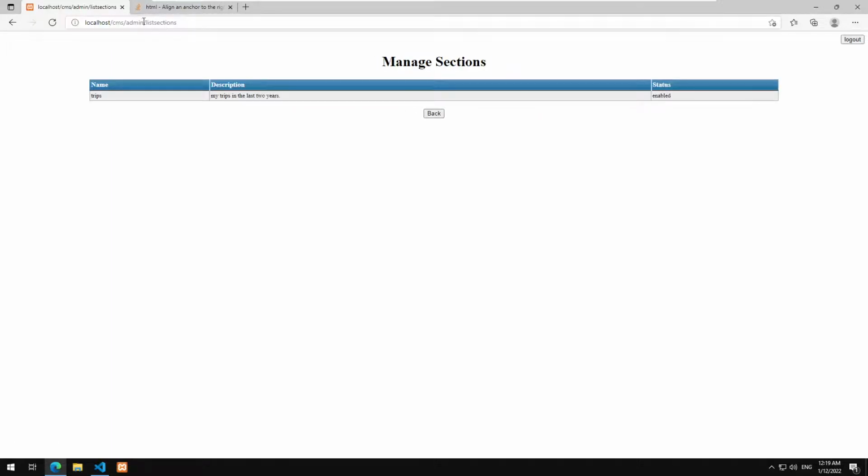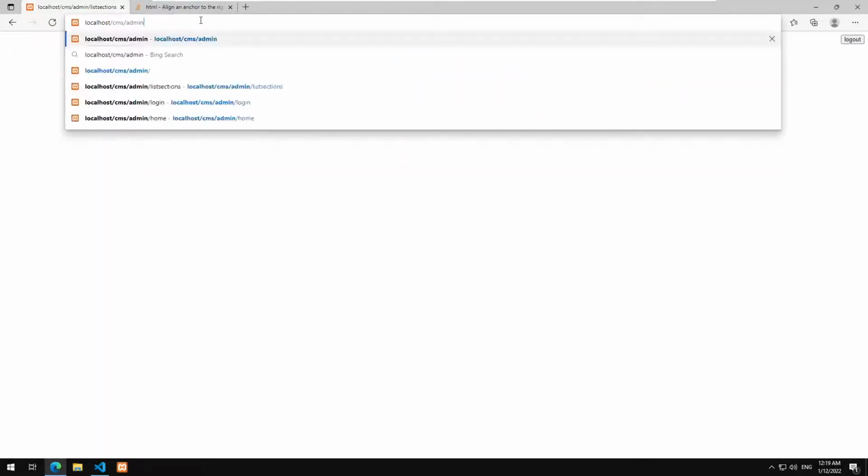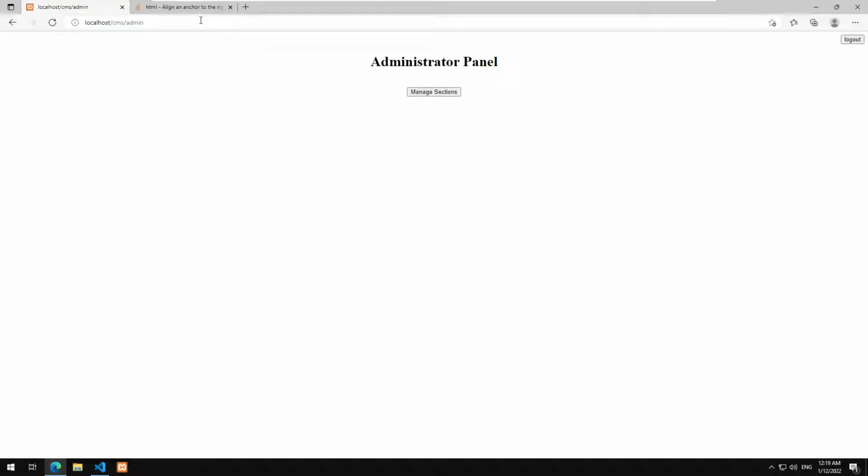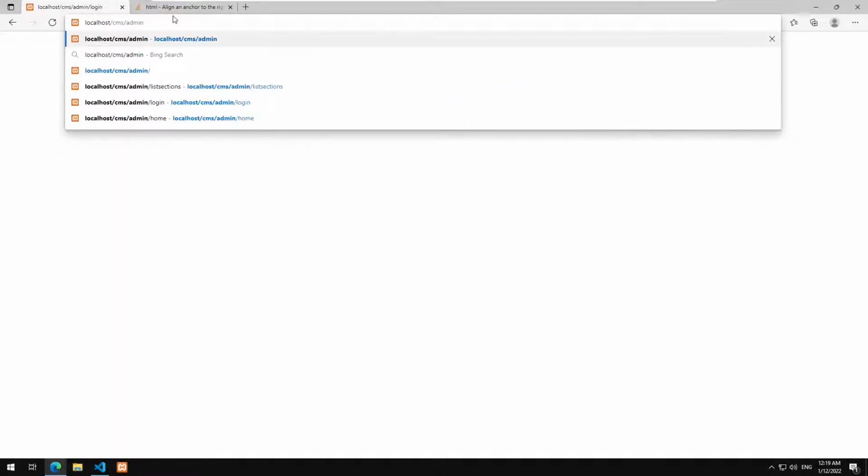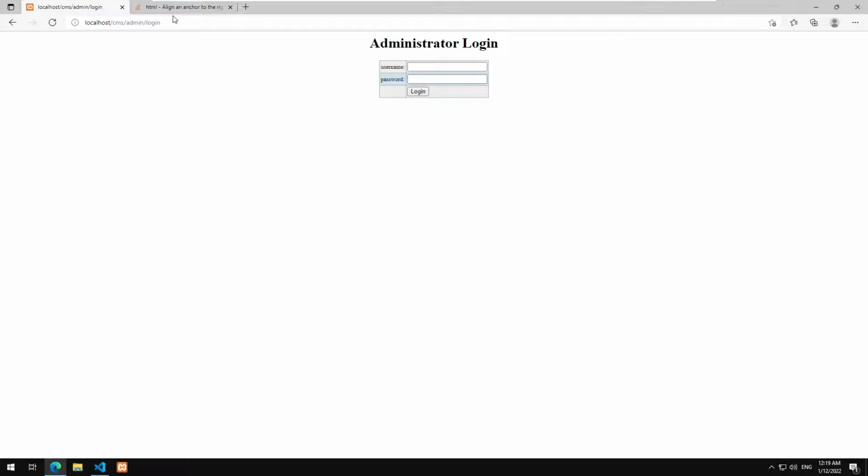That's fine. Now if I remove these and press enter again, it doesn't get me to the login page. Why? Because the session is still valid. But if I press this one, and now I remove this part and press enter again, this happens.